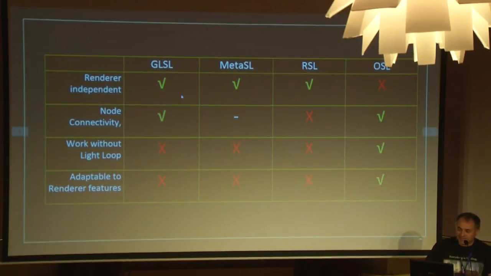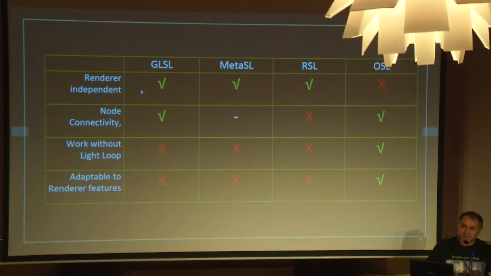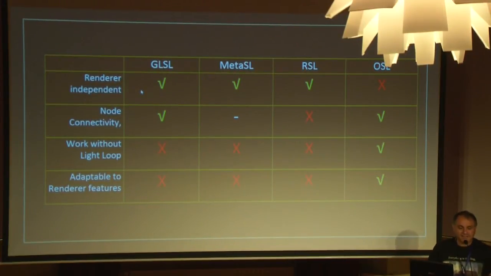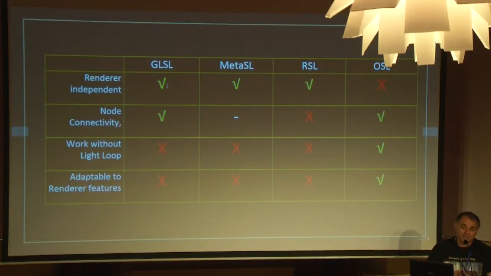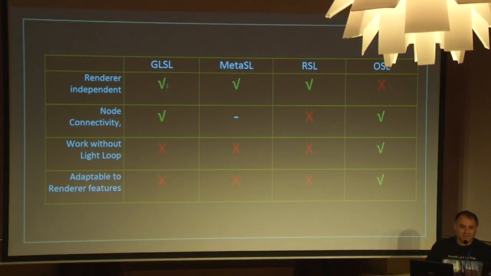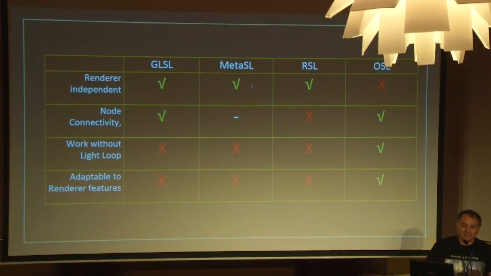With all other languages like GLSL or RSL, you have a render-independent shading language. You write a shader and it gives you the same pixel for every renderer. So if your renderer is really top-notch with SSS and so on, you can't take advantage of it. If you want to have multi-renderer in your production — use Mantra for volume and AppleSeed for global illumination — you can't use such a language because you won't be able to take advantage of why you chose each renderer. That's why OSL is now going everywhere.